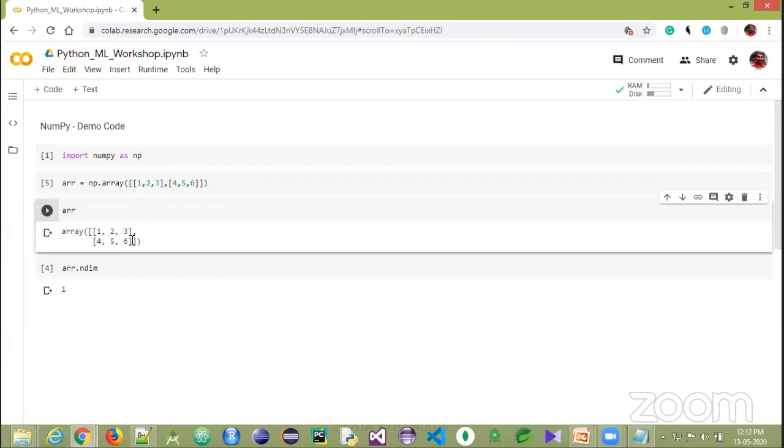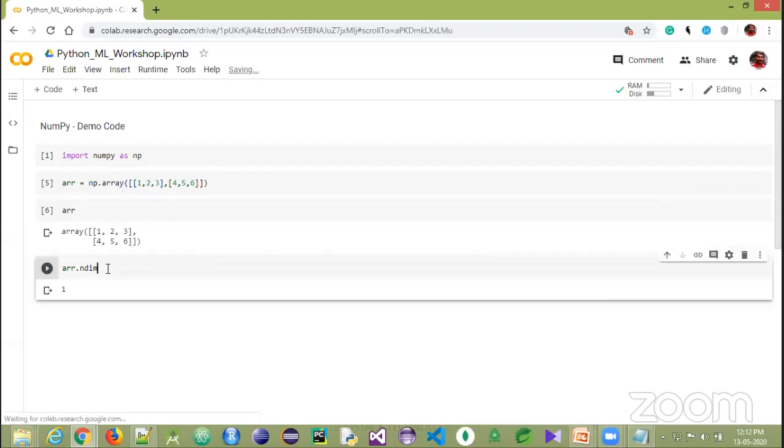This is another row. This is column number 1, column 2, column 3. Now the n dimension, if you think, you see a 2-dimensional array. If you want to write 3 dimensions, again you put one more square bracket and then write the data for that. That is not our task today.